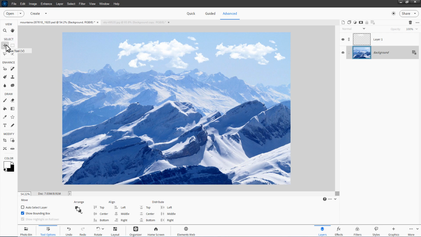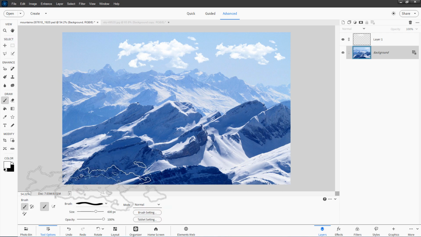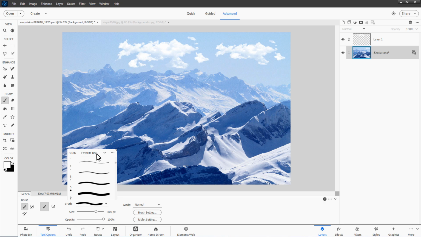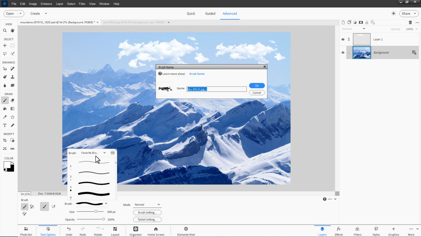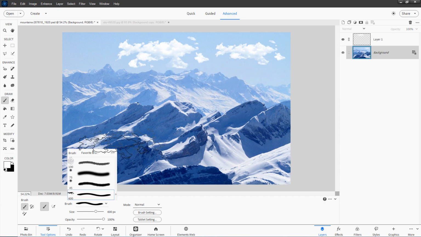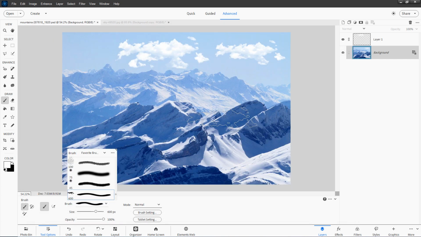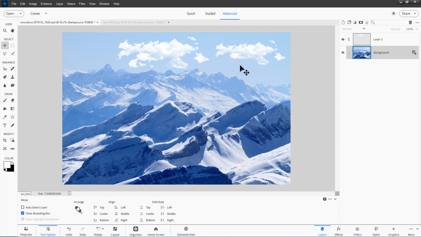So going along with the video I did last time, let's go back to our brushes here. Let's change this brush set to our favorite brushes. If you missed that previous video on how I did this, I'll put a link for that in the description. So we're in our favorite brush set. Click over here, save brush. That saves it into the current set. And that's our favorite brush set. Choose OK. We then need to save that brush set. Over here, come down to save brushes, and then choose your set again. Right there, and save, and yes. And we've now saved that cloud brush into our favorites set, so we always have access to that in the future.